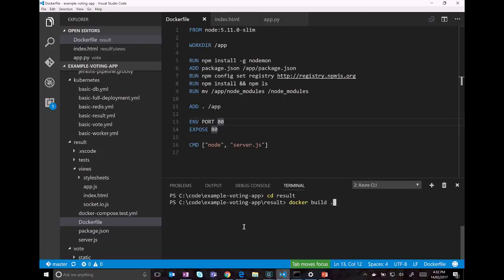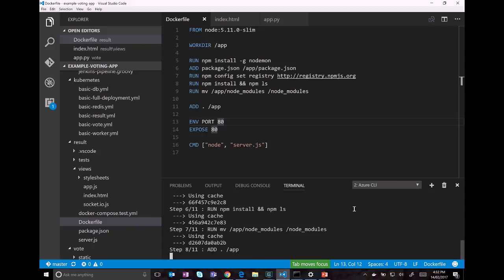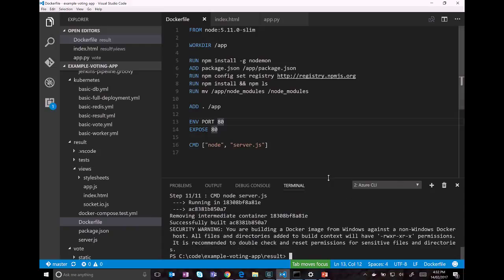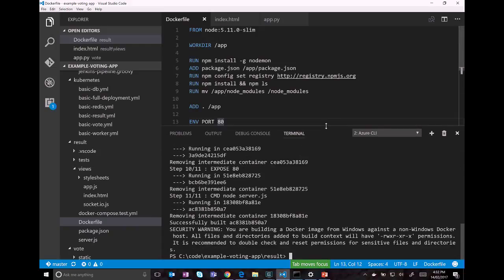So I've got Docker installed, I've got a Docker file here, and we can do a Docker build. It's going to go off and build our container, and then we'll need to push it to a registry. So it's built this image here, it's just got an arbitrary GUID here.